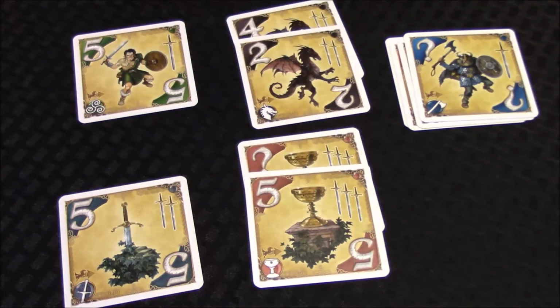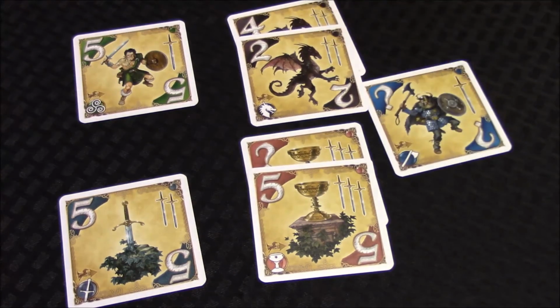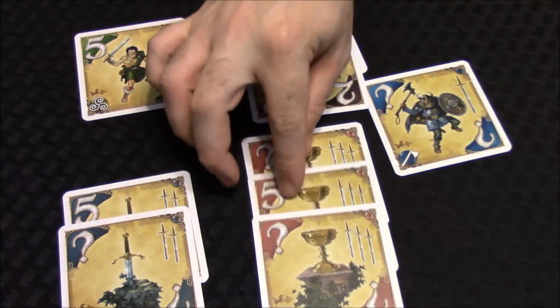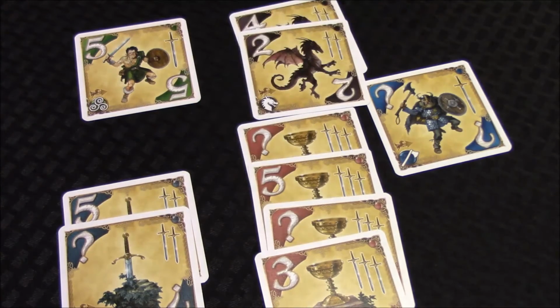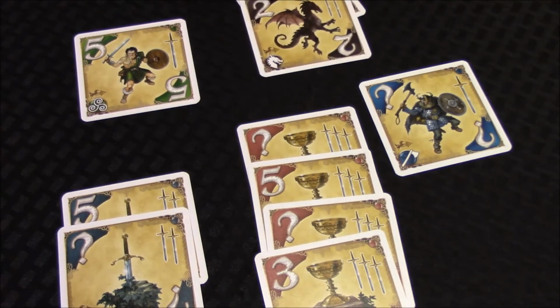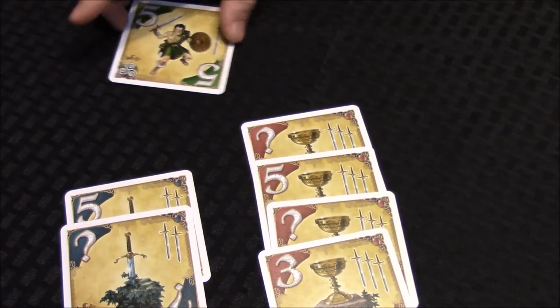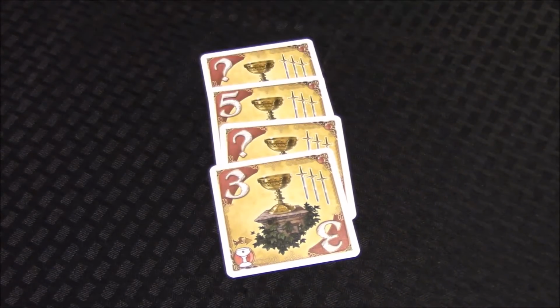And again, this is our primary quest. We have a question mark Saxon. We have a question mark Excalibur. We have a question mark Grail and a 3 Grail. So if we add these up, none of the others equal 14 or more, so they were all successes. They didn't score against the loyal members of the round table.